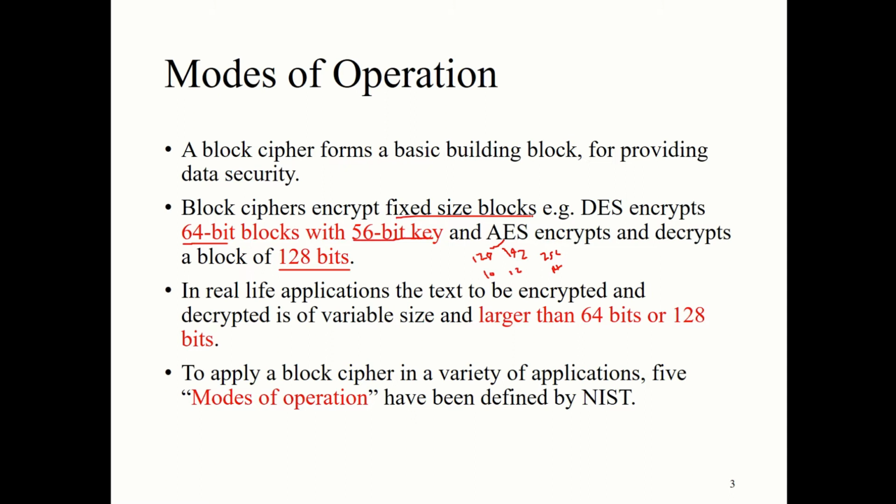Now if you want to encrypt or decrypt any text, it's going to be more than 64 bits. So you have to split it into blocks: the first 64 bits, then another 64 bits, and then another 64 bits, and so on. You may have a file, and the file will include pages, it may also contain videos, it may contain pictures, and so on. So the size of the file will be more than 64 bits.